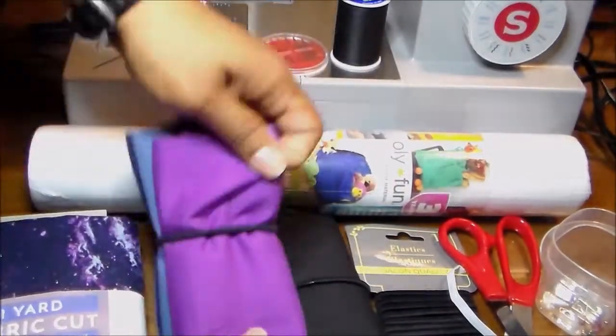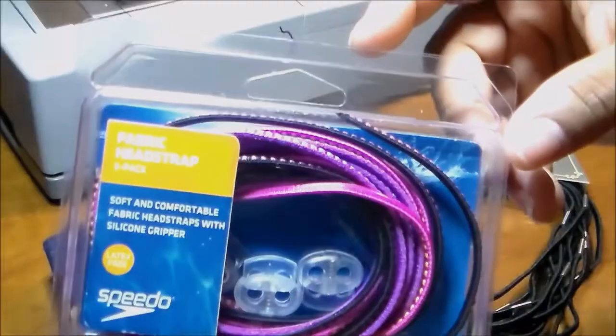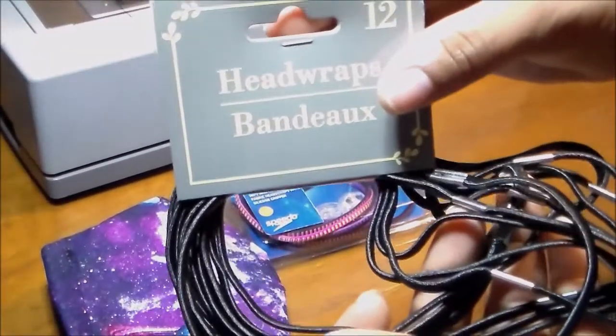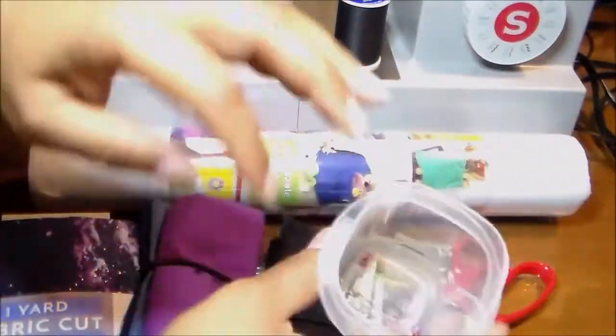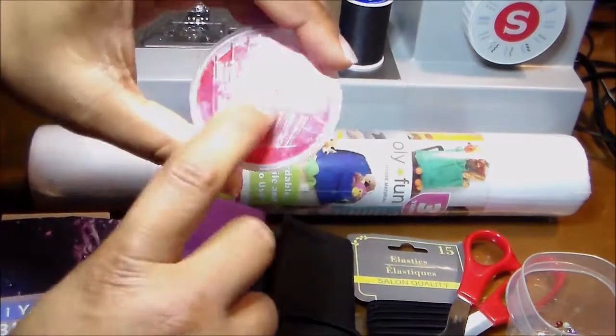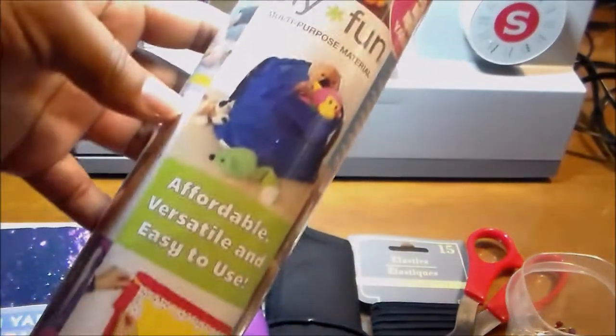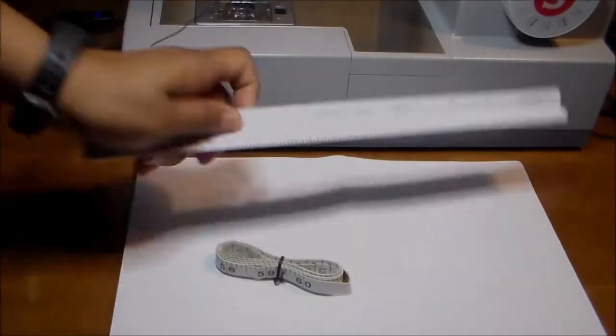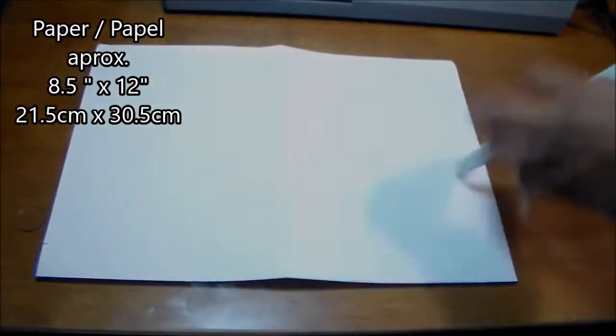Okay, let's start. You will need cotton fabric in any colors, elastic or goggle elastic from Dollar Tree, and also Dollar Tree headbands which can work too. You'll also need scissors, pins, thread, and a sewing machine — or needles if you don't have one. The other material is polypropylene, a non-woven fabric that is water resistant and helps avoid viruses from going through.